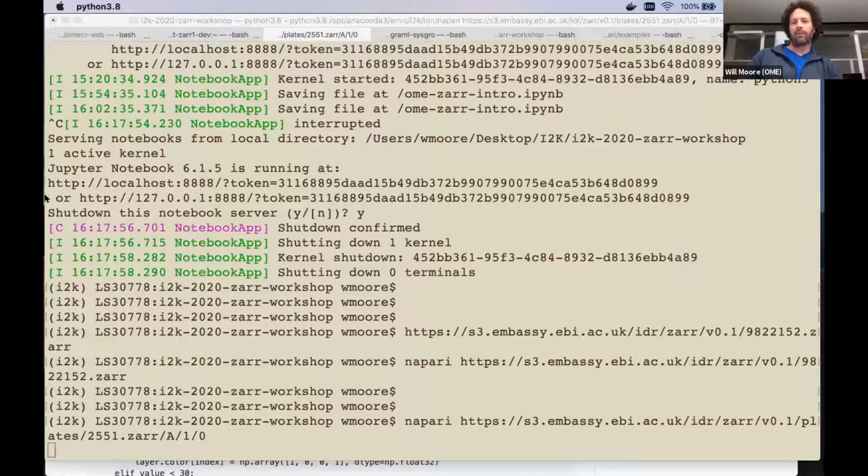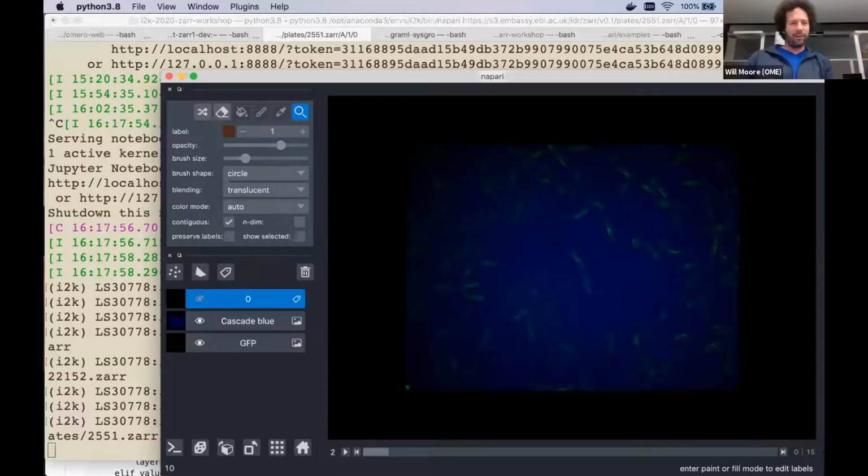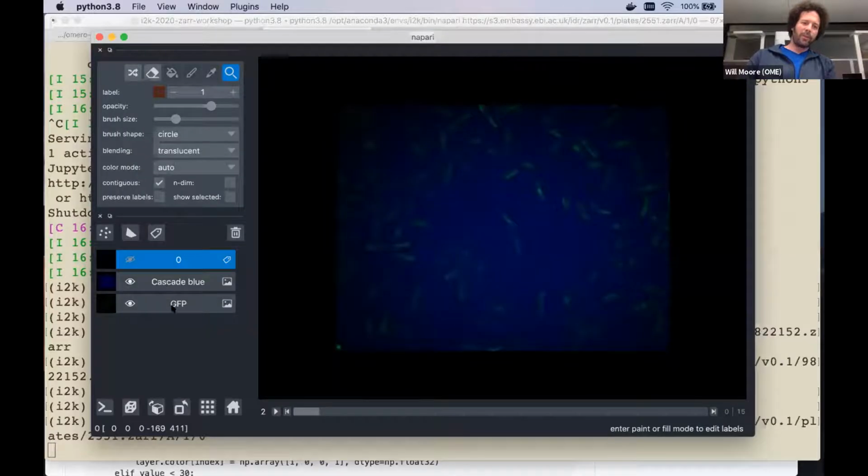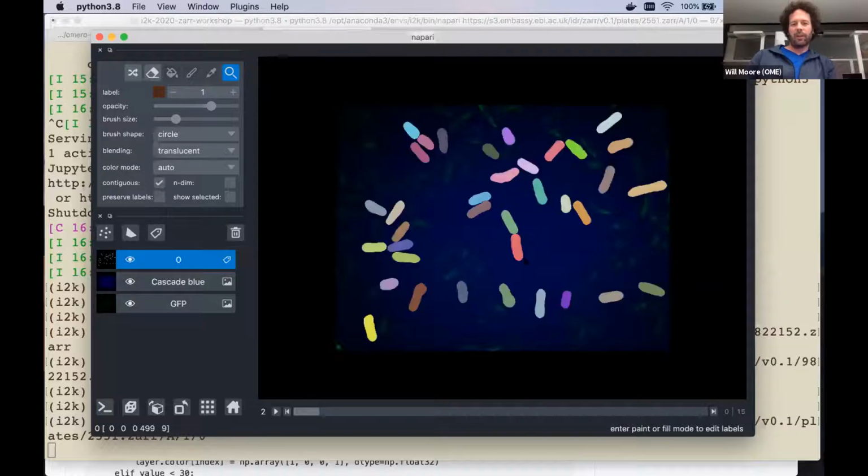So you don't see the Napari loading icon as in my other window. Okay, so here we've got the two levels of pixel data, and the plugin is returning this third layer here, which is the labels for this image.